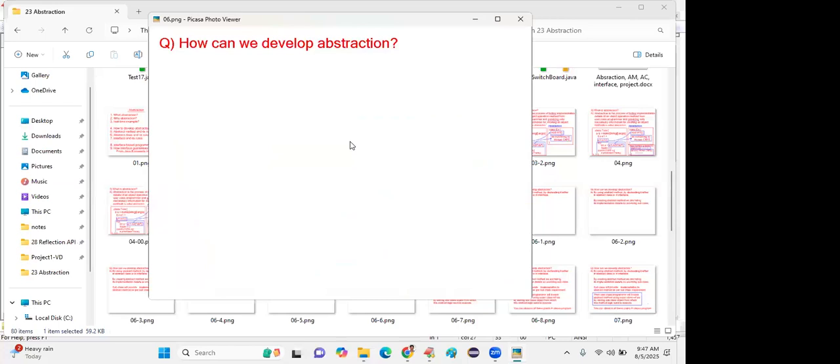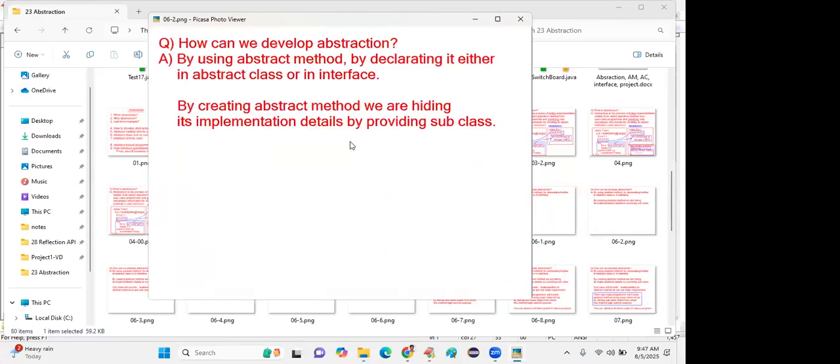Now, how can we develop abstraction? Please write this slide.